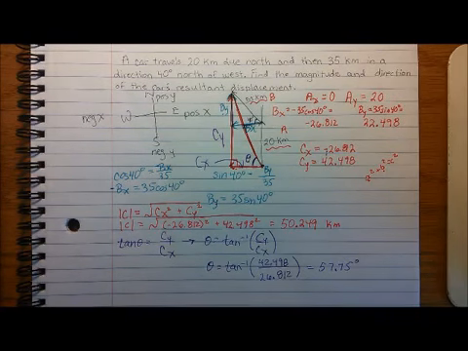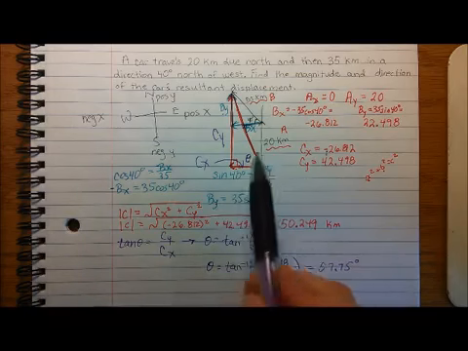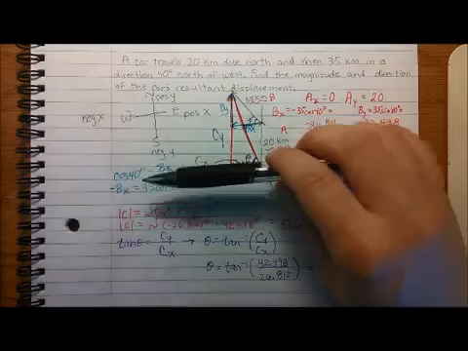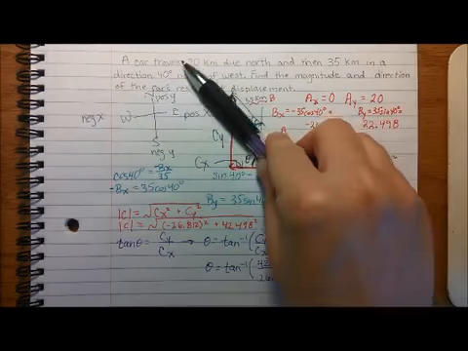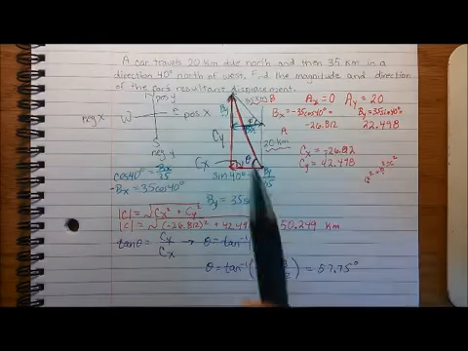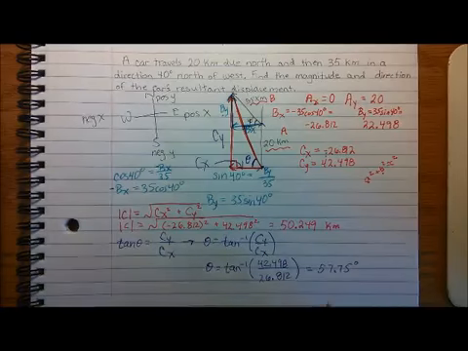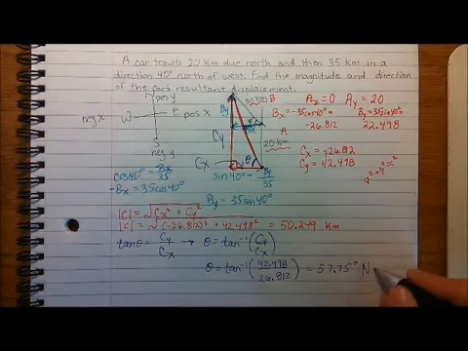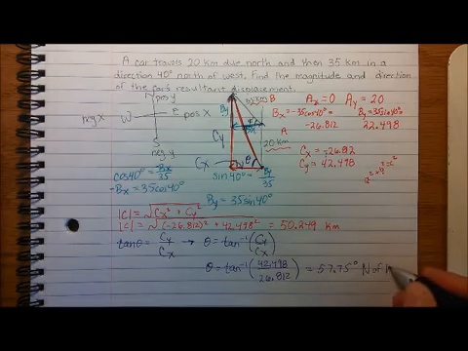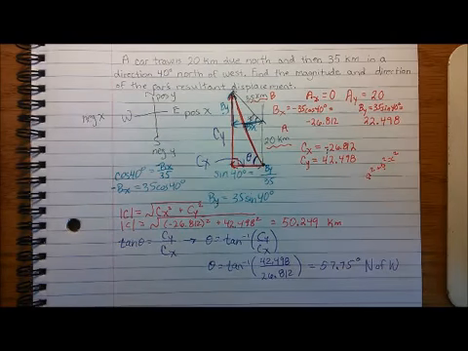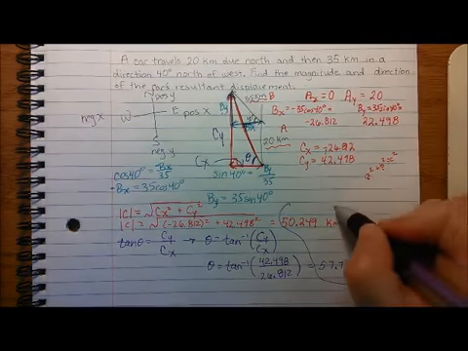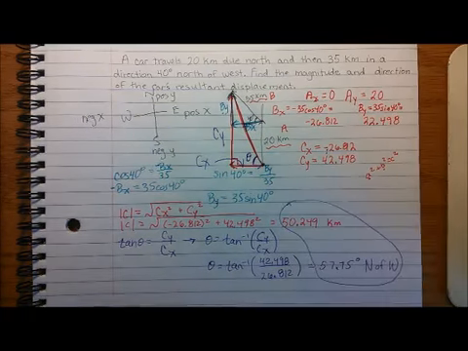What should our direction words be? Well, this line right here is our western line. So overall, the car went a certain amount of degrees north of west. We just figured out the degrees, 57.75. So our direction words are north of west. So let's circle our final answer. And there we have it.